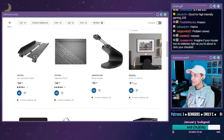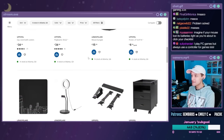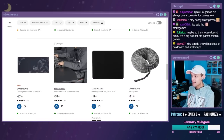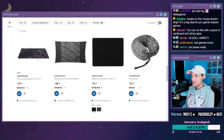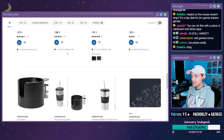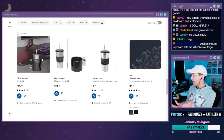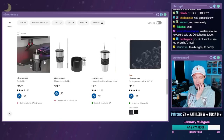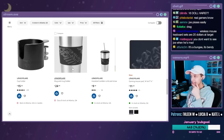That's a poster. People like posters of cities. Ring light. I already have them. Neck pillows. Now, gaming mouse pads. A good one is a good thing. Cup. Why don't I have a cup holder? I could... There's so much room for that. I could put that there. Okay, that's a good idea.